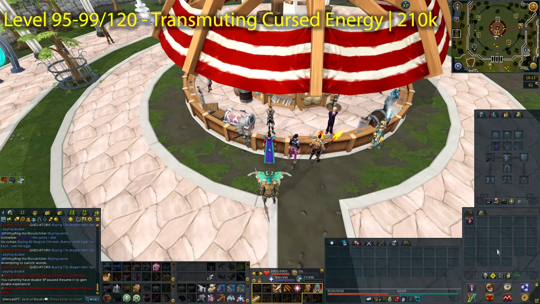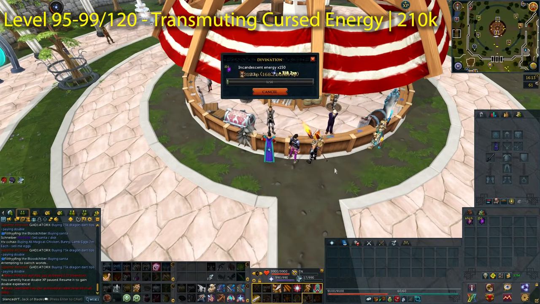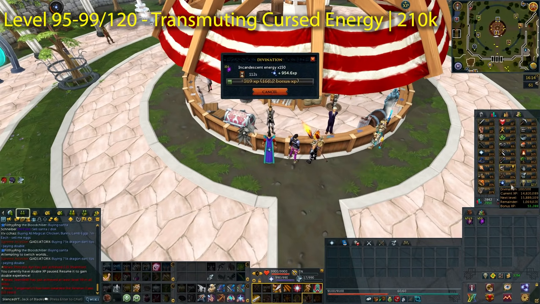Also, at level 95 divination, you will unlock the ability to transmute the cursed energy into incandescent energy, and this is actually a really great way of training the skill. However, it most likely will be costly. Cursed energy can't actually be traded on the Grand Exchange, so you will either have to gather it yourself through the Wilderness Divination Training, which I did show you at the beginning of these methods, or you can purchase it from another player. Since it can't be traded on the Grand Exchange, you can actually trade in between players.